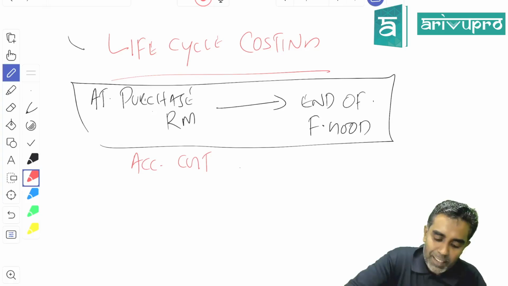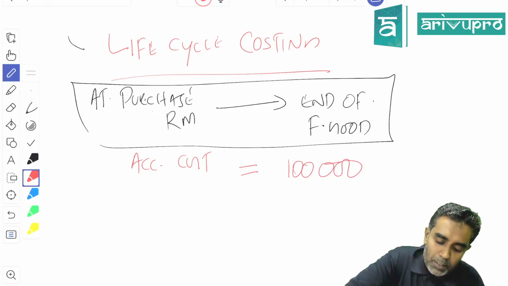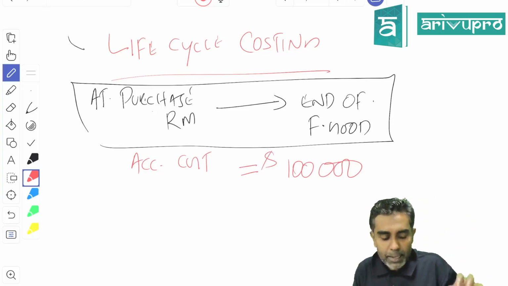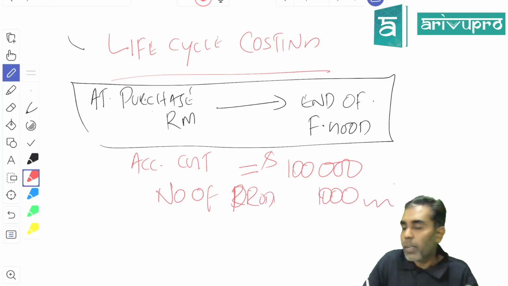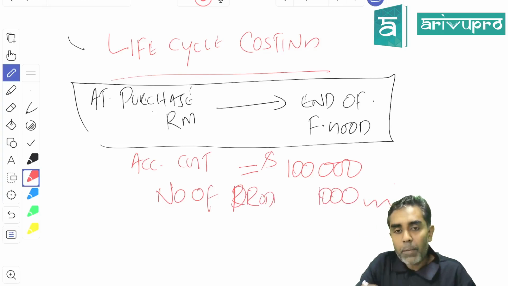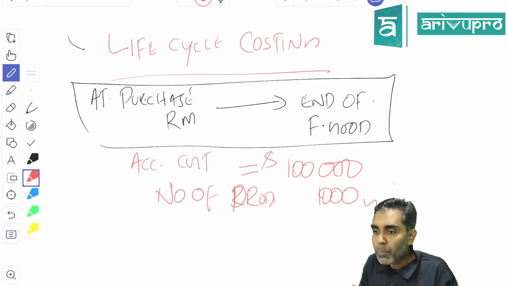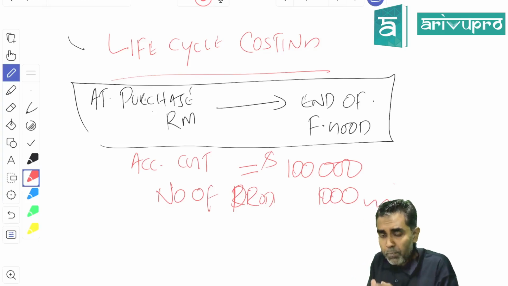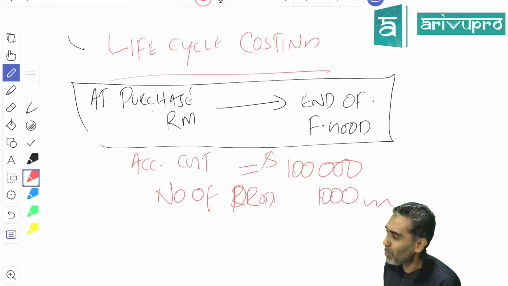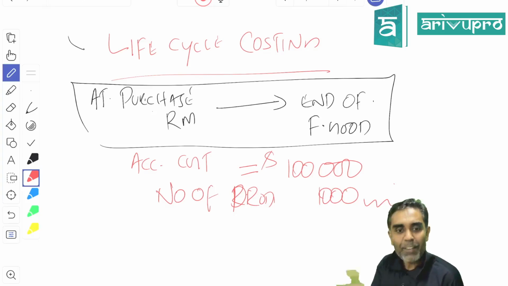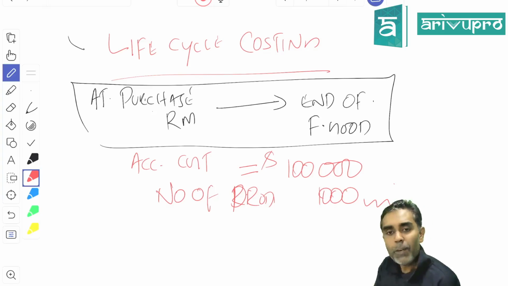Let's say your accumulation of total cost is $100,000, 1 lakh. Let's say you produce 1,000 units. Then how to calculate the cost per unit? 100,000 divided by 1,000 units, which would give you $10 per unit. That is what we have learned in management accounting, through the traditional costing approach. If somebody asks you to calculate the profit of the product, you will take total profit divided by number of units. It's very simple. Then the profit per unit.